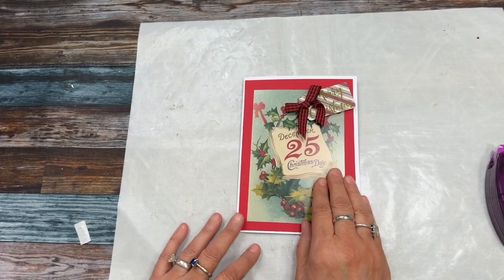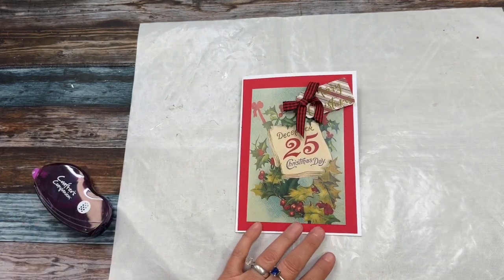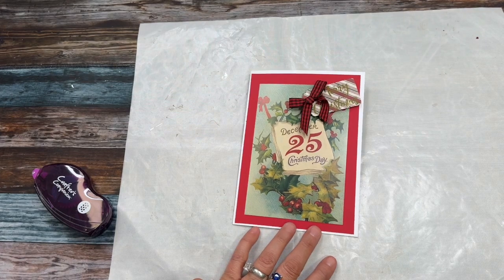Anyway, I hope you enjoyed this craft. It was just a quick and easy, fun way to create a way for your gift card.